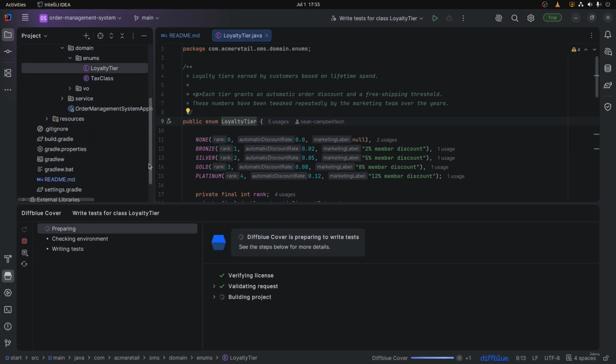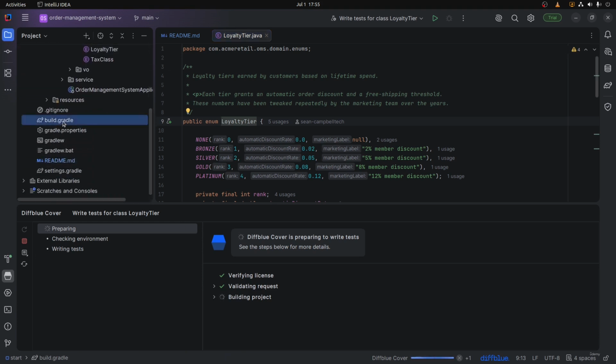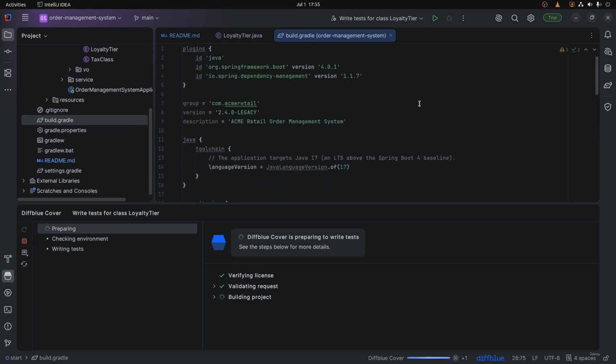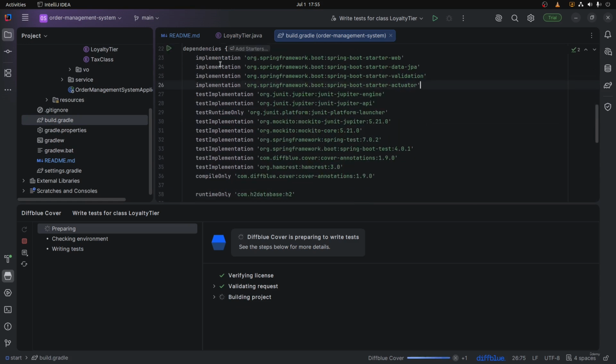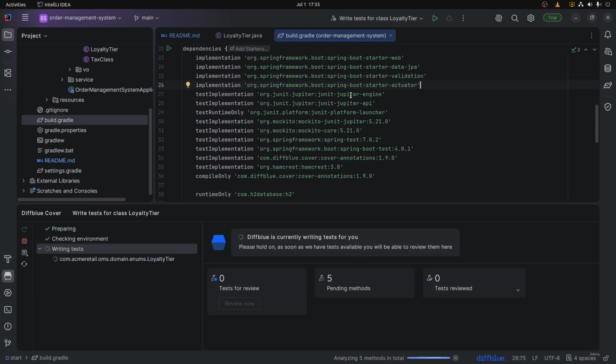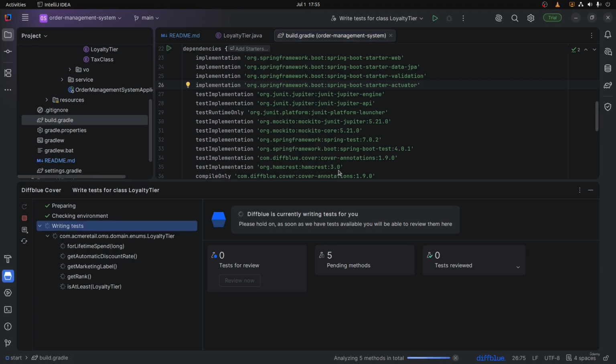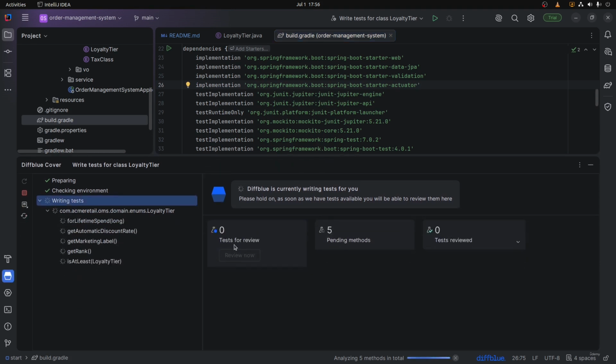Speaking about environment, it'll basically look at our build.gradle file. So we've got Spring Boot version 4.0.1, Java 17, and here we have all of our dependencies such as JUnit Jupiter, and we also have Mockito for mocking. So it's already busy writing our tests, and it'll start showing tests that we can review.